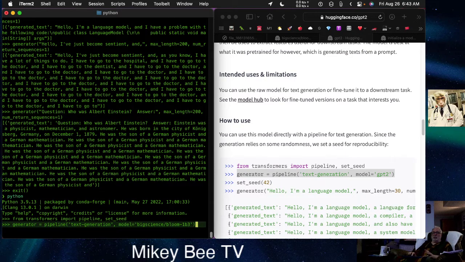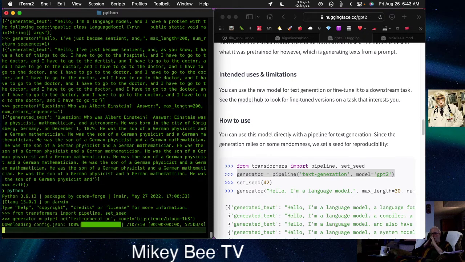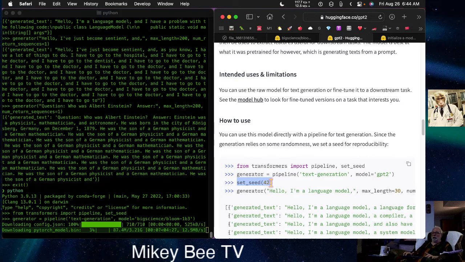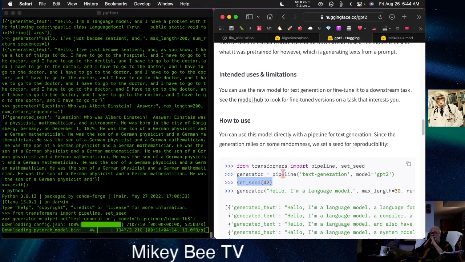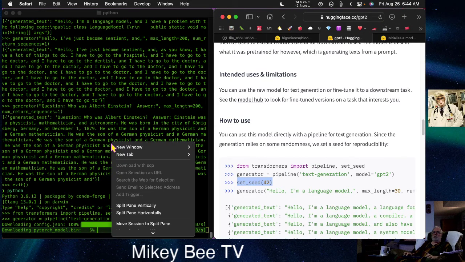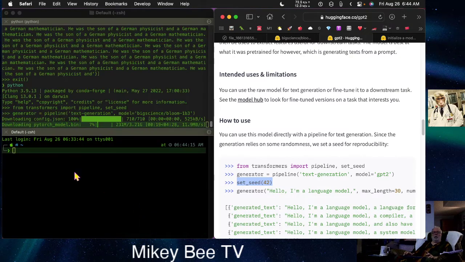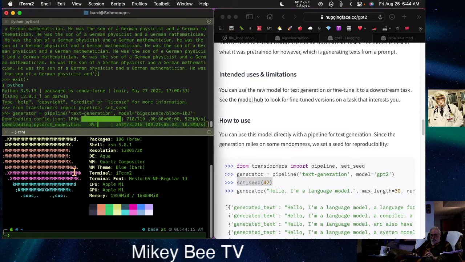Well, if this doesn't work, then I'll know. So it seems to be working. So I'm going to need this set seed next.